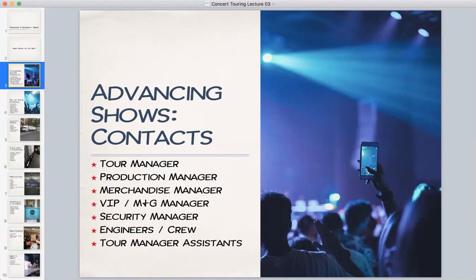Then as the tours get bigger, you have more people on the touring crew. So next, usually you will have a merchandise manager, someone that's dealing with just the merch. Sometimes at a club level, they'll have their own merch person, and that person will just tell the venue or the production manager on the promoter side, so me, what they need. They need a table, chairs, tablecloth, grids to hang their shirts on, power, internet. Those are kind of the basics, right? So then the merchandise manager will advance that part of the show.